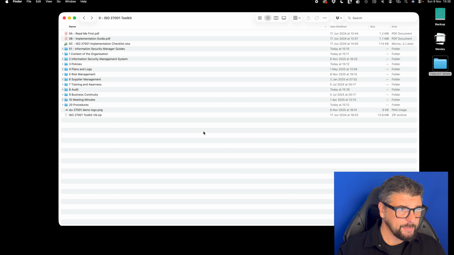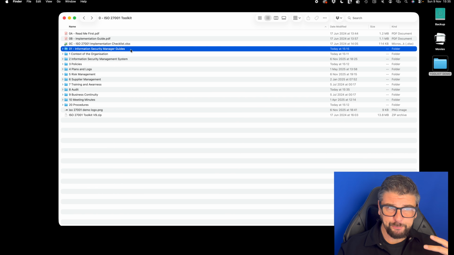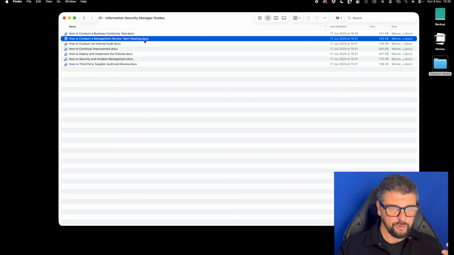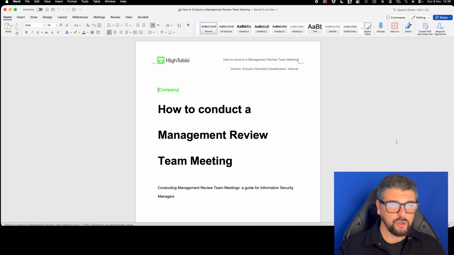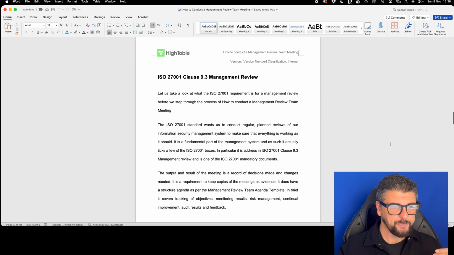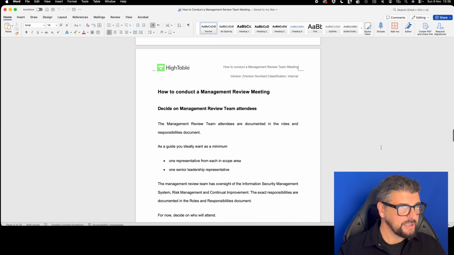I can see here that I've got some Information Security Manager guides. So the Information Security Manager guides are the tasks that an Information Security Manager would operate. So if you brought in a consultant, this is how they would operate. If you are a consultant, this is how you will operate. Some of the key processes around the management system itself. So running a management review team meeting, you can see the level of detail that we're going to get within there. So we're talking through detail step by step, how you will conduct that management review, how you will conduct that management team meeting, who's going to do it, etc., and the steps that you need to go through.